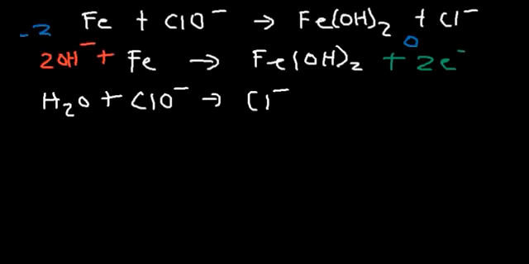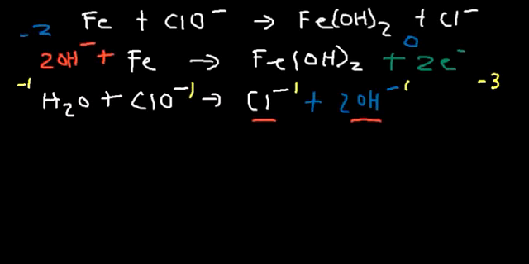Notice that we have 2 hydrogens on the left, 2 oxygens on the right. Whenever they're the same, that's good, we can balance it. So we're going to add 2 hydroxide ions on the right side. So the number of atoms are balanced. Now we got to balance the charges. We have a total charge of negative 1 on the left side, and here that's minus 1. That's 2 times negative 1, so negative 2. So we have a total charge of minus 3 on the right side. This is negative 1, this is negative 2.